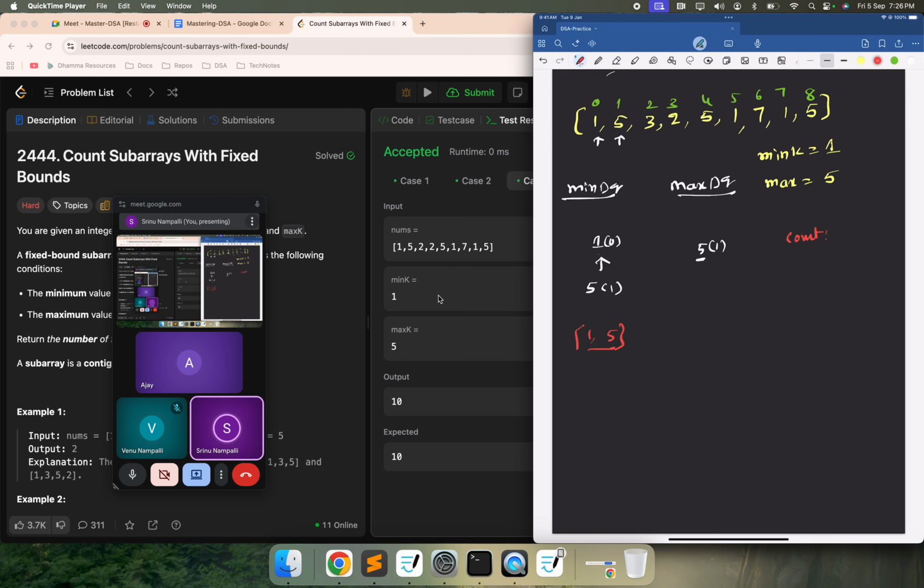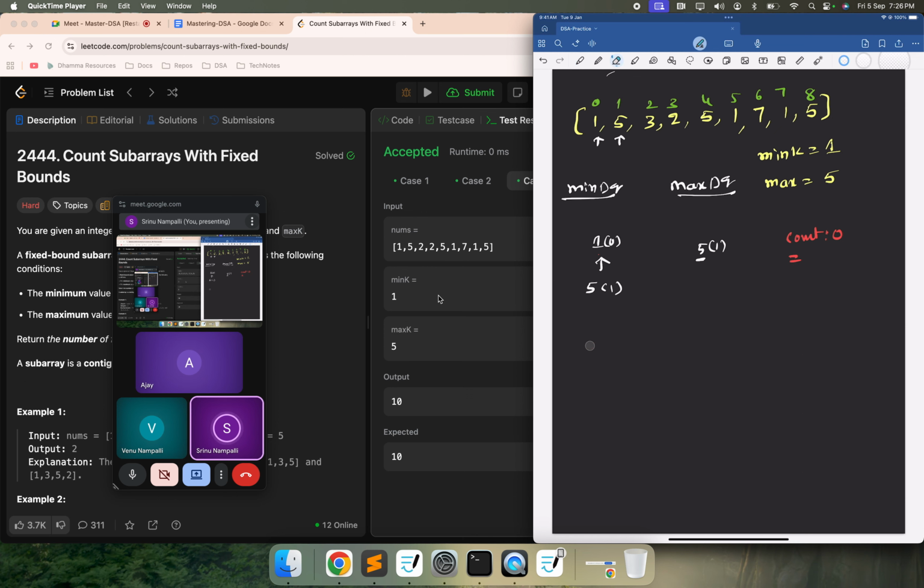How do you update the count? How do you know the count? Earlier the count is 0, so there is no count. So what can we do to know the count?